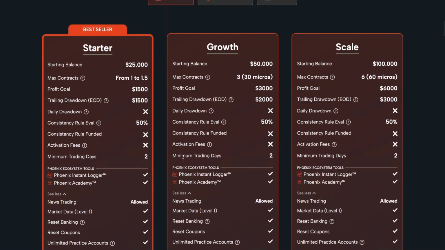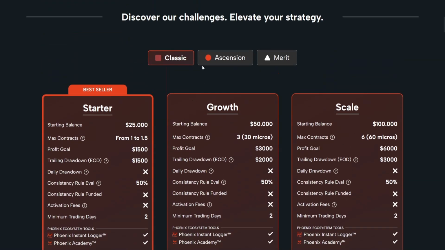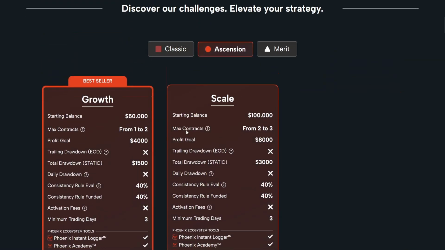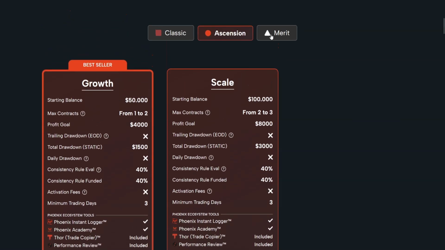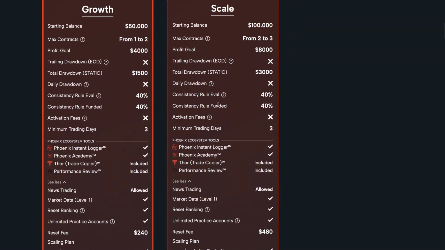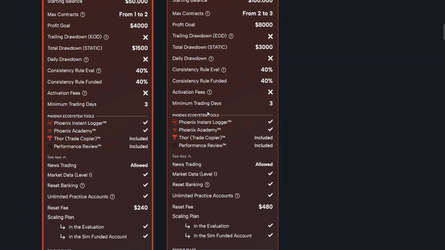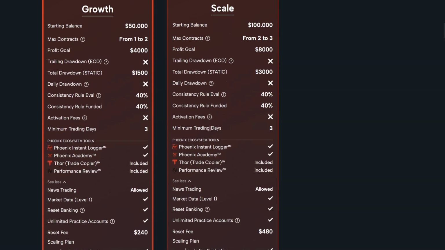So you have absolutely no more news restriction whatsoever on any accounts, and on Merit too, but it was already there before.